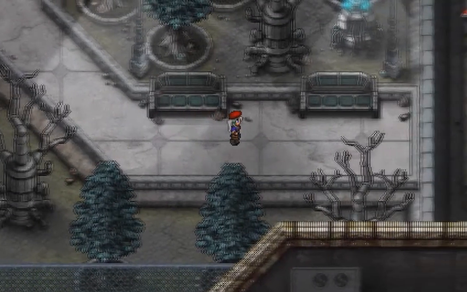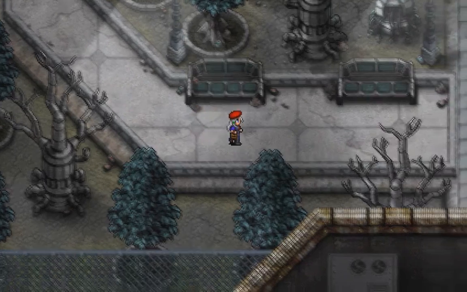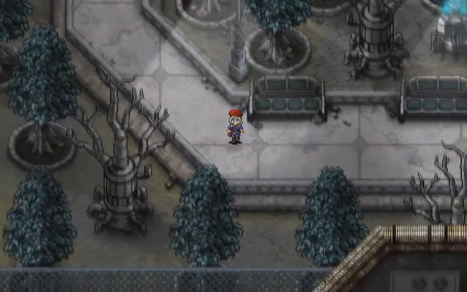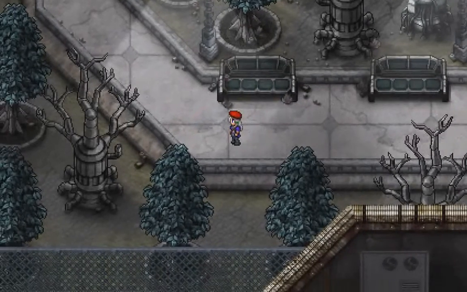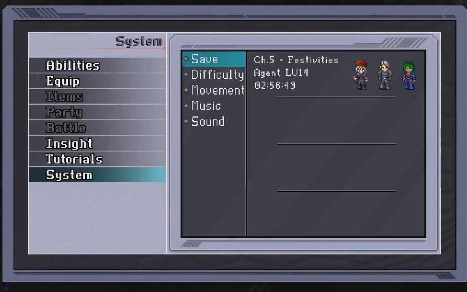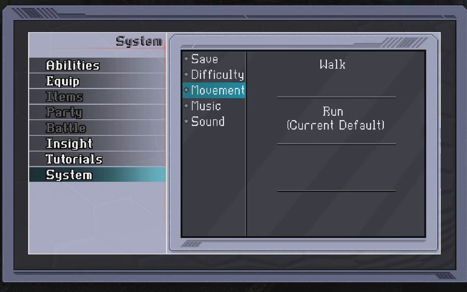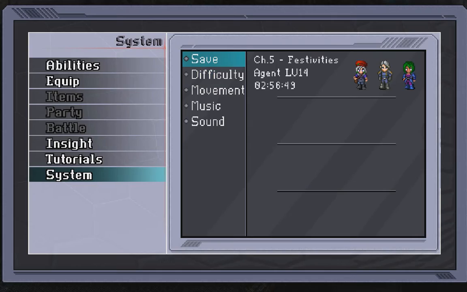Alright, so yeah, I'm doing this with a Logitech Xbox 360 controller, of course. So whatever controls I give you will be in proportion to that. You move around with the D-pad and the analog stick. Hold B to dash, but you can also go into movement, and I'm going to make run default, so now it's the other way around.